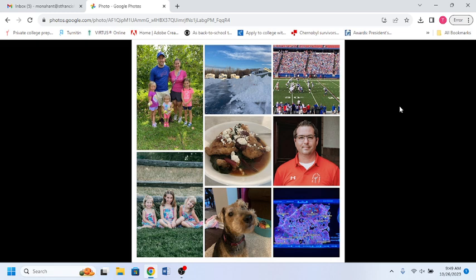So now that my collage is done, I'll walk you through real quick why I chose these photos. In the top left here, this is my family. These are my three girls. This is Emma. Natalie's in the middle there, and Madeline on the left-hand side, my wife, Justine. This is actually when we were apple picking. I want to say 2 years ago. This might have been last fall, not this year.